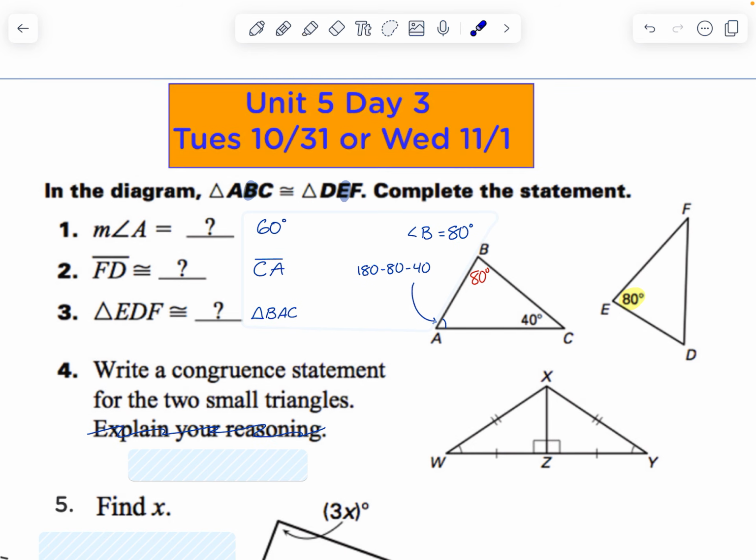Now I want to rewrite my triangle congruence. Triangle EDF. Well, what matched up with E? B. Whoops, sorry. E and B. So B is going to go first. What matched up with D? A. BA, and then that leaves C. Triangle EDF is congruent to triangle BAC, sorry. Even though we wrote a new statement, that doesn't mean that we're looking at different triangles. We're still looking at these two triangles. Everything is still congruent to what it was before. None of that changed. All that changed was the order.